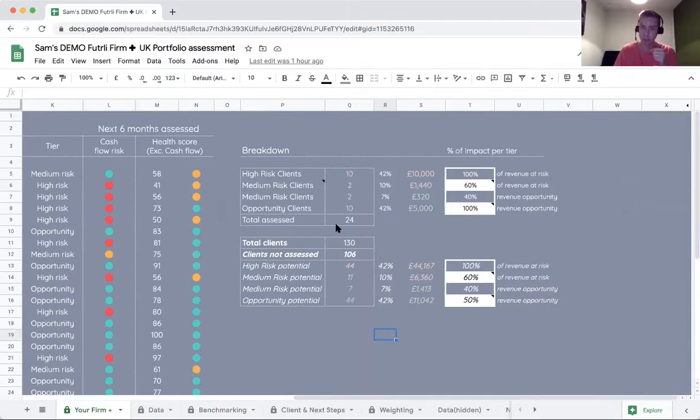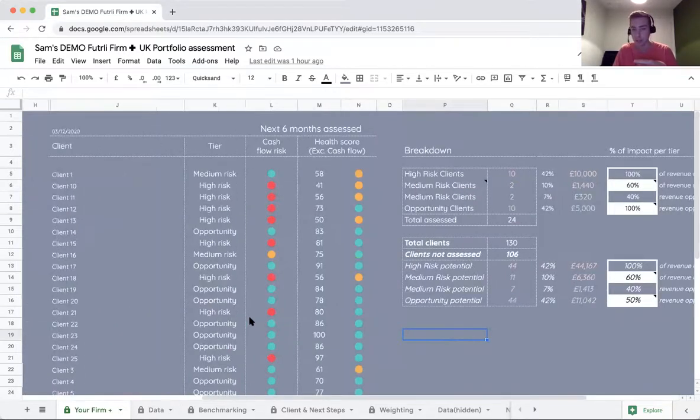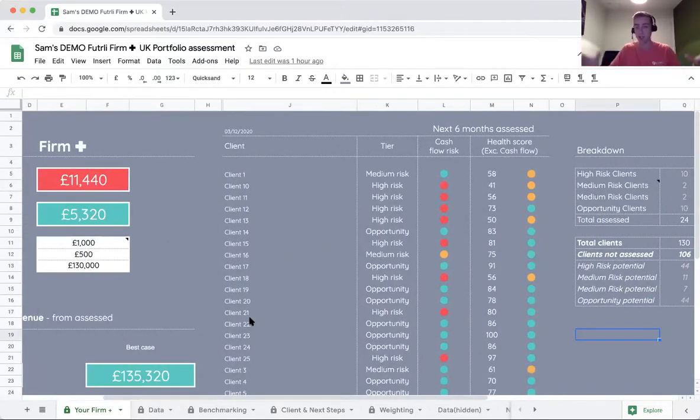We can see the amount of clients in total that are in high risk. We've also got the total clients because we've connected up as many as you want to put through, but it's then given analysis of the other clients that might not have been connected up. But certainly it's important to think of this service as casting the net as wide as possible so we can really understand their portfolio risk and then move forward from that point.